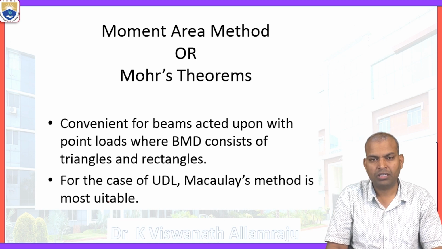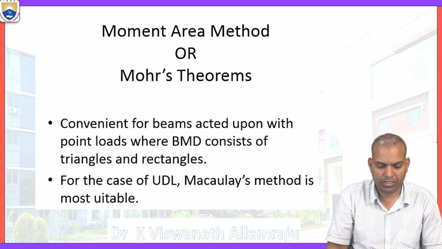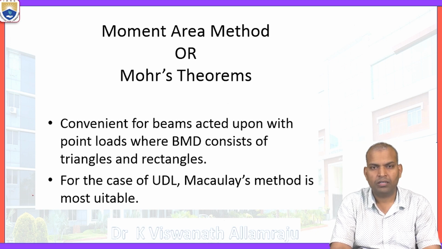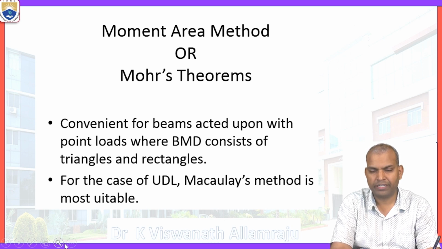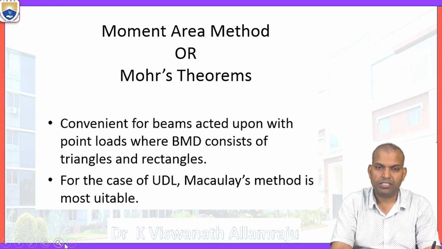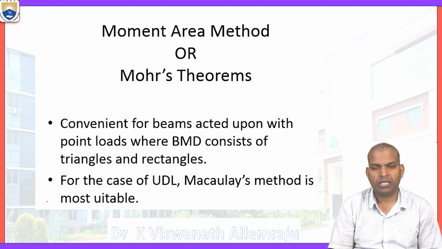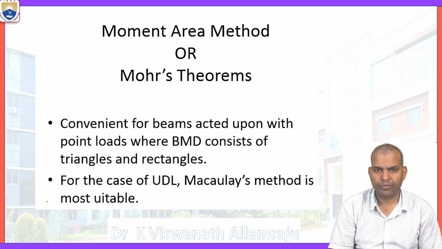Coming to the next method, there is the moment area method, or Mohr's theorem method. This method is highly useful when the bending moment diagram consists of triangles and rectangles. Otherwise, it is highly inconvenient when the bending moment diagram consists of parabolic curves or cubic polynomial curves. Why? The moment area method depends upon the area of the bending moment diagram and the centroid of the bending moment diagram from the left support or right support.